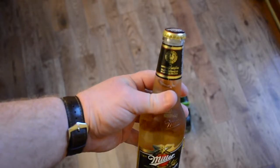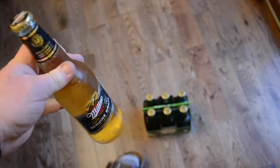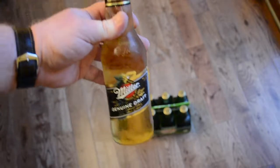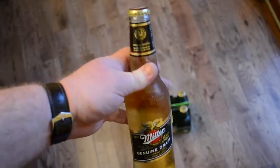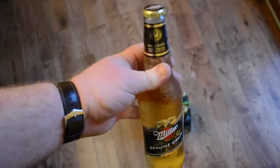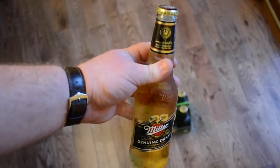So I'll probably do this one with a lighter, and then you can see I've got a case of pop down there that I won't drink. I'll just open and pour out. And then I've opened up a few of these over the past couple days, and you'll see some of those videos when I edit them. I'll put them together.